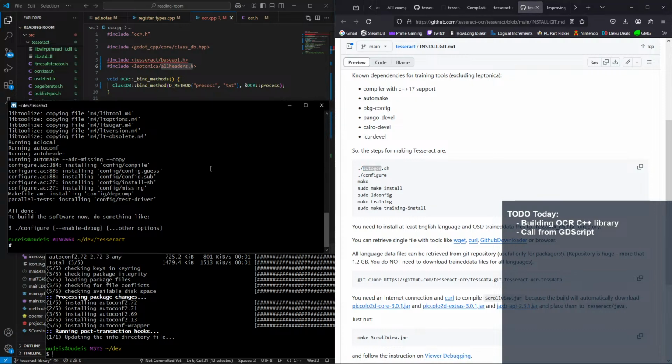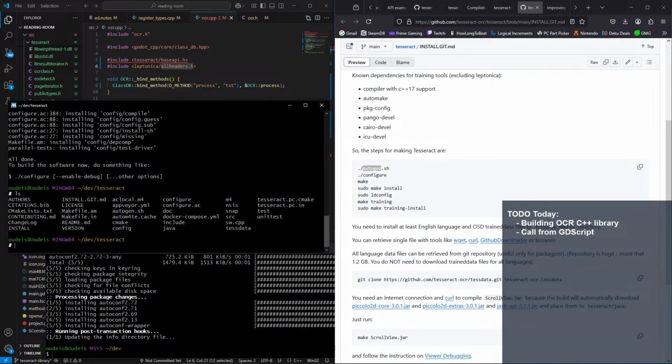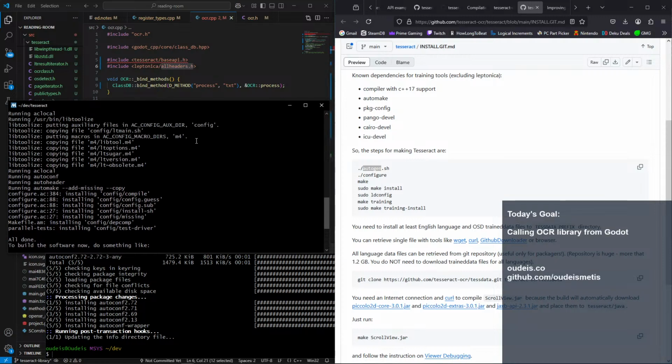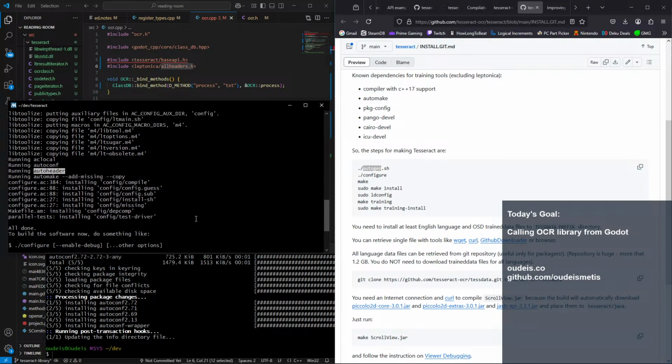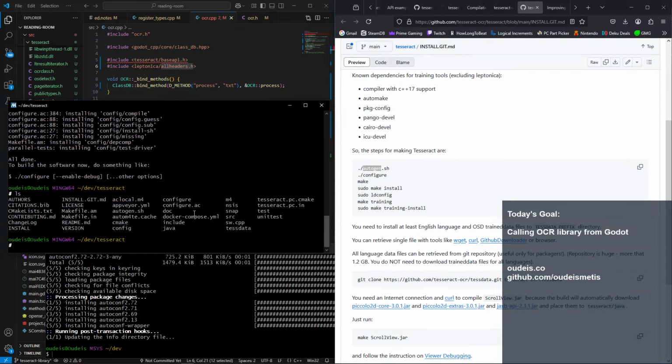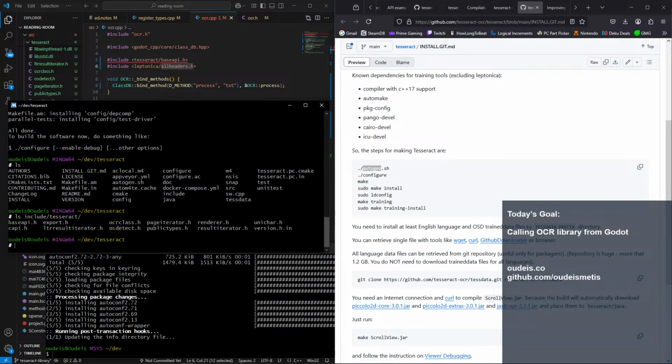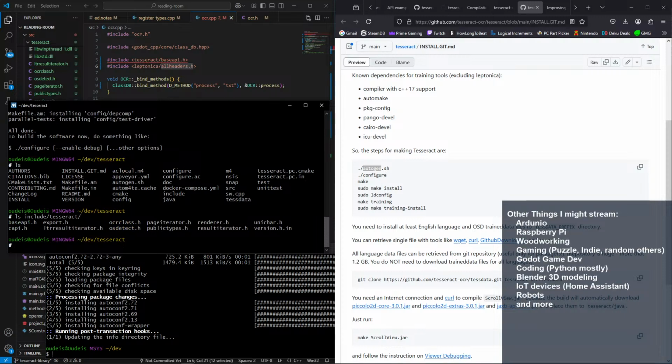So now, all done to build the software now. Okay, so it said it was happy. Actually, if I scroll up, it did call autoheader, but it didn't output anything. So if I do ls include tesseract, no, vision.h.